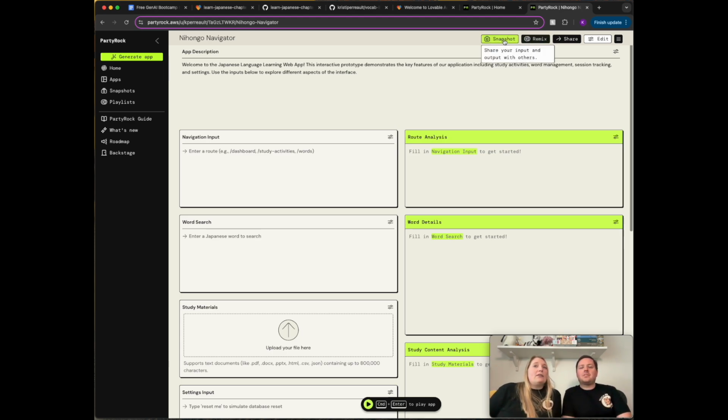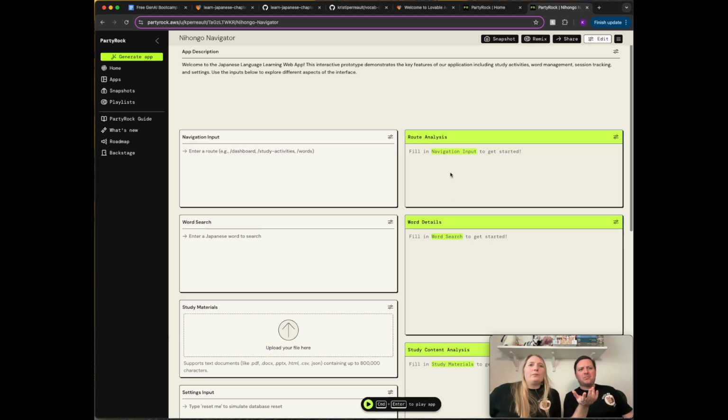And then you can see that there's a remix button. So obviously this is public, so I'm sure you could look this up. What you could do is take what I've already created and remix it yourself as well. But yeah, this one's definitely a little less frills. That's probably the good way to put it. So if you're looking for more of a single page, it's a little more modular.